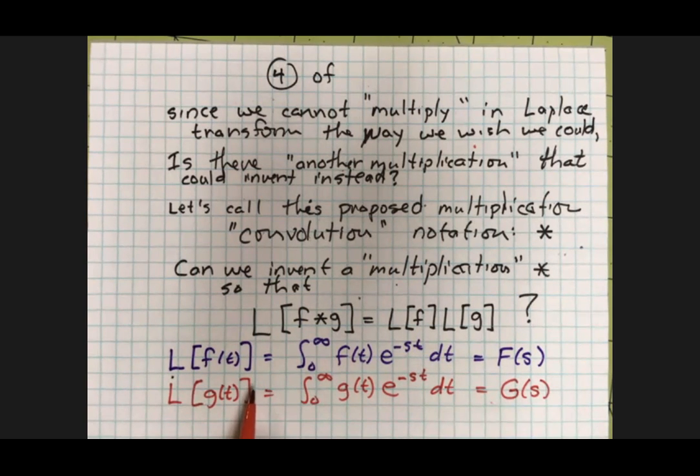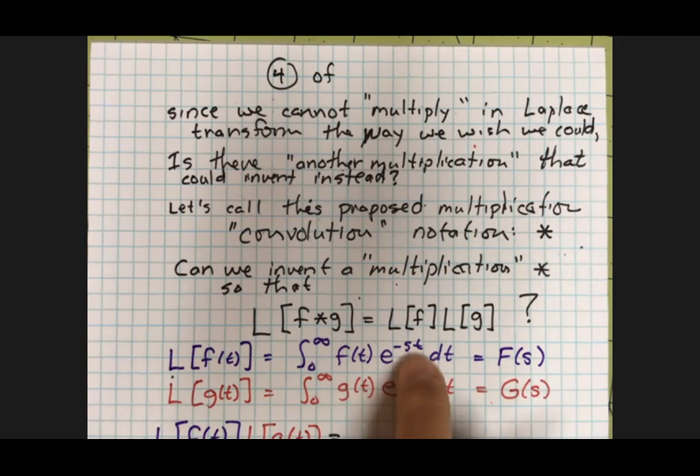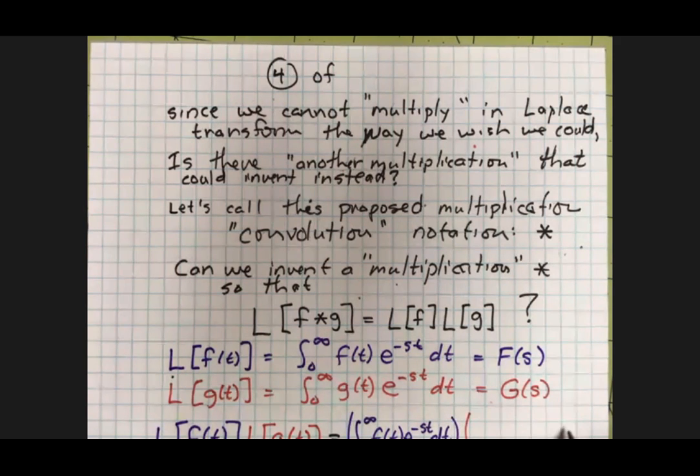So I want to know what happens when we multiply them together. I'll try to keep up the color coding as long as I can, because it's a little bit useful. I could write these two things next to each other. Here's an expression. Here's an expression. This is what it means to multiply them. But I would like to mingle them.